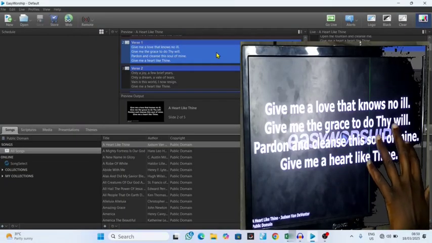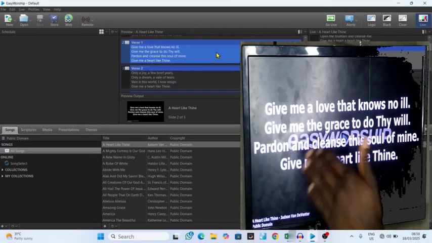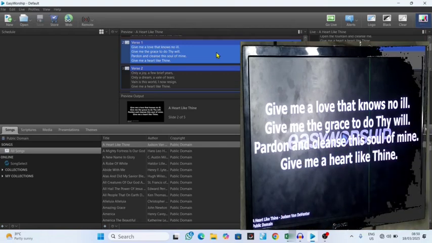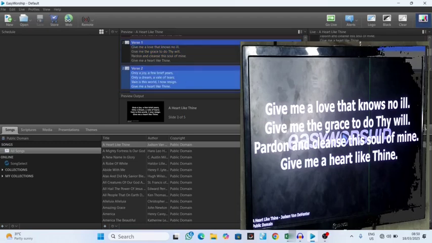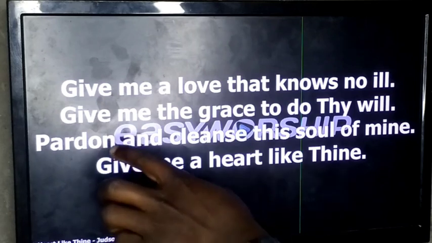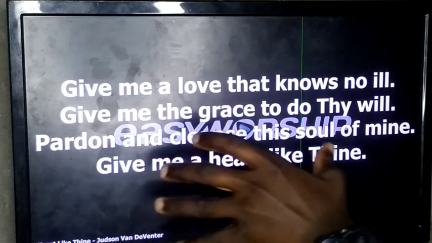This goes to the people who programmed EasyWorship. Please, if we are using a free version, try to limit some features so that we cannot use them, but this watermark, at least just leave it out. Let us have songs display lyrics without a watermark, because our churches are somehow poor.